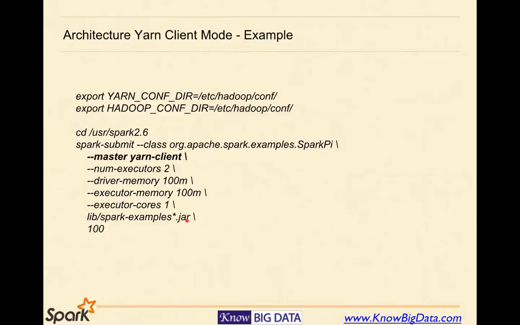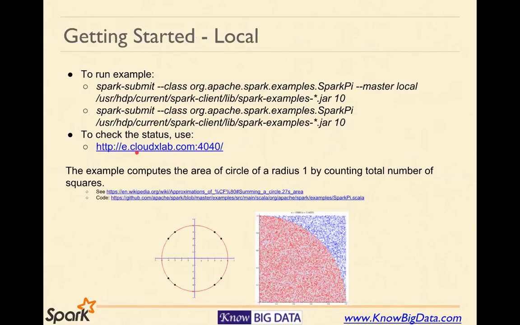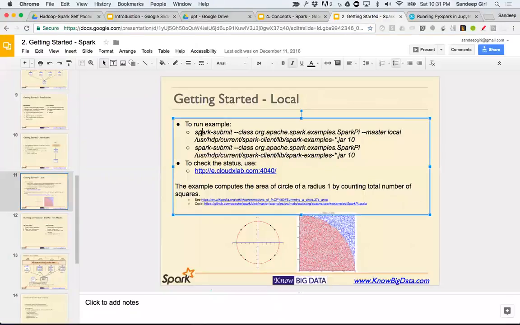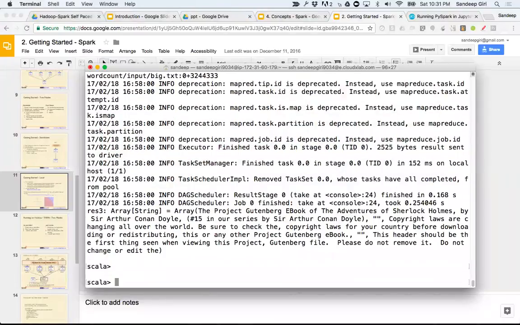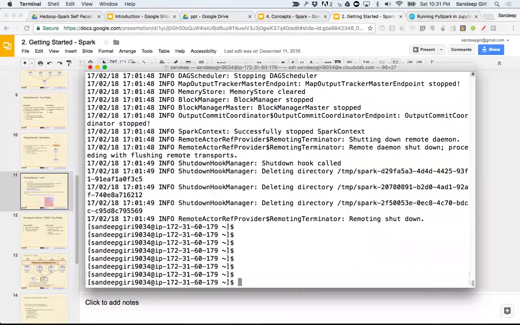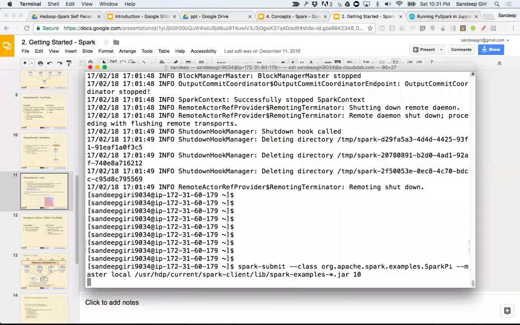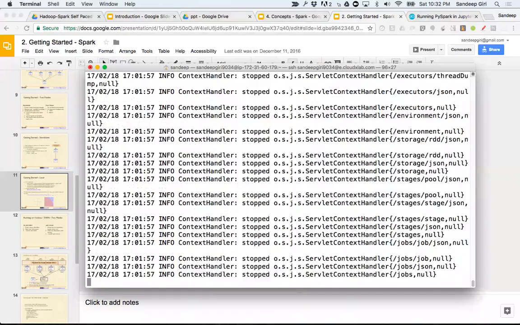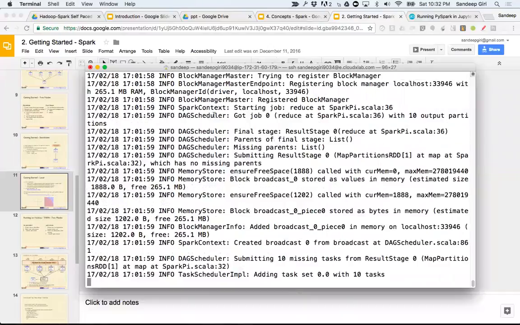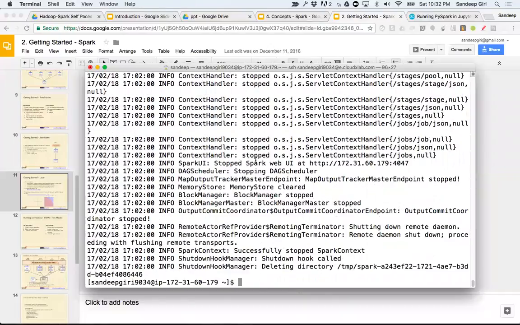The previous job that I was showing you, you can actually try running that. I'll show you. Let's say we have this and we are running in local mode. So we're submitting the job. As I was telling you, you can submit the job like Hadoop jar. Using Spark Submit, you can submit the job. So it's basically executing that work.